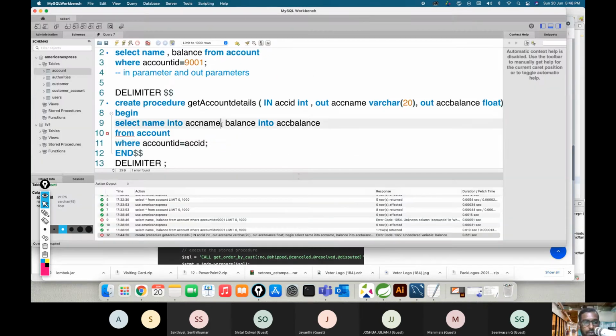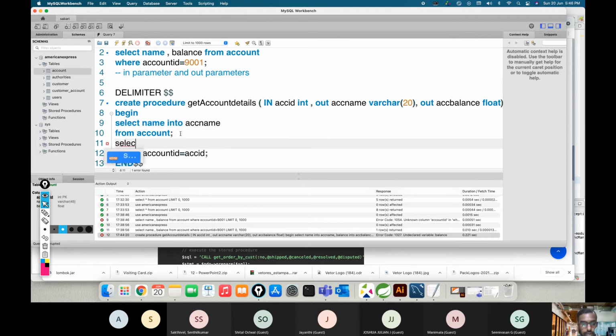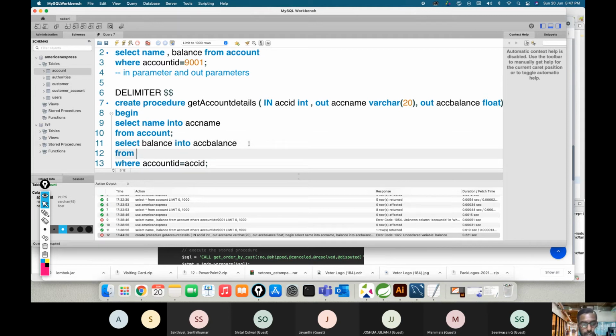So this is one thing. Select balance into from account.